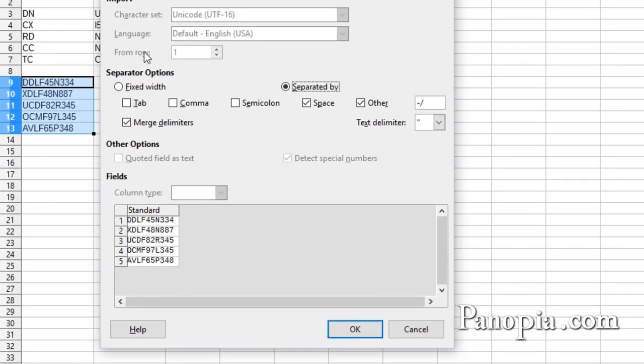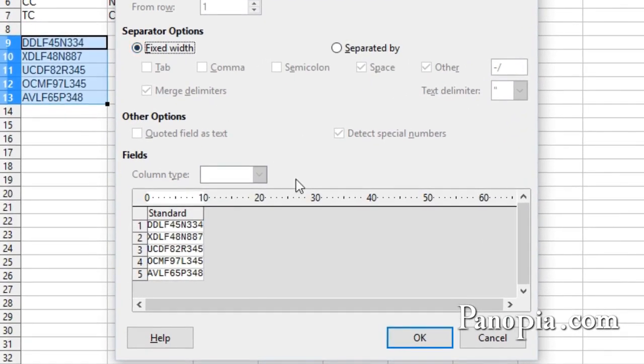Here under Separator Options, I'll choose Fixed Width this time. Now in the preview, if you hover the mouse pointer over the ruler at the top, a separator line appears. You can move the line back and forth by moving the mouse pointer. When it's at the point where you want the separation, click the mouse. Now it indicates that there are 2 separate columns. It also displays a red dot at the separation point on the ruler. Now I'll hover the mouse over the ruler again to get the next one, and click.